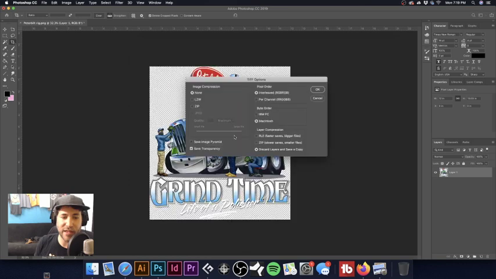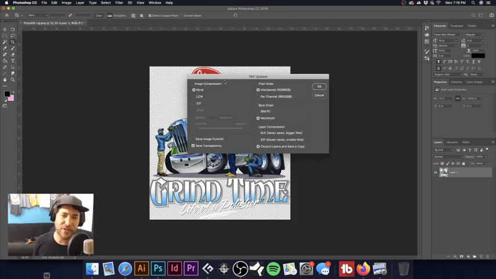And here you can do some sort of compression. I have it set to none, but LZW is absolutely acceptable. And you want to make sure that Save Transparency is selected. The reason being, because we are working with a black shirt and the background is black, that's absolutely fine.